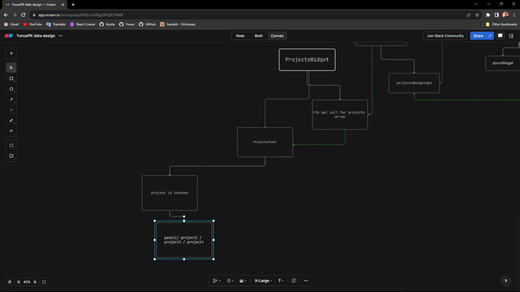Panel component named 1. Panel component 2, and I'm going to just have 3 of these. So panel component 3.